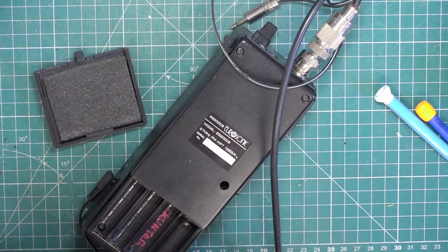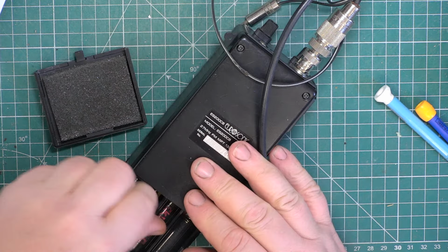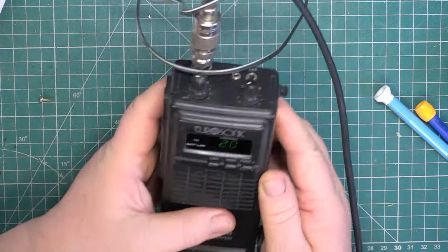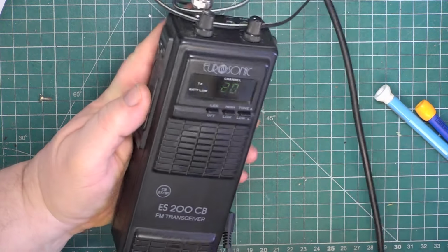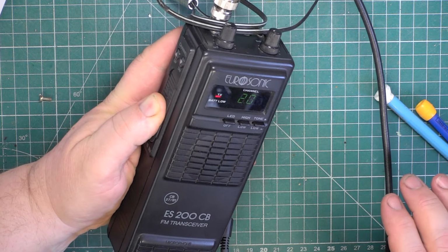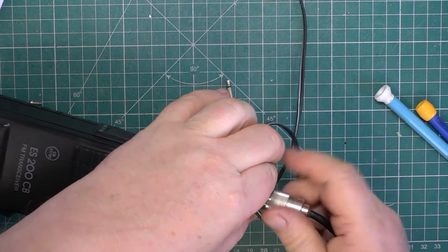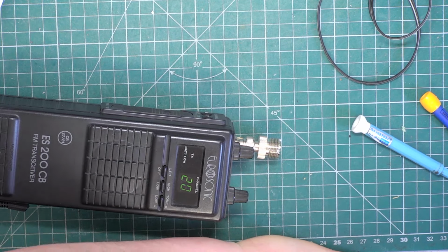Now, we don't test these things on batteries. At the end of the day, we are a trade organisation, not a retail one. So, power. One final adjustment. I'll just tell you 2779119. So that's fine. So we'll swap the aerial from the test equipment to the one on the roof.